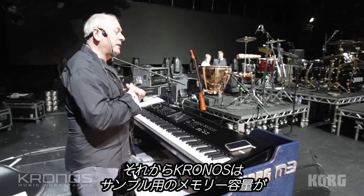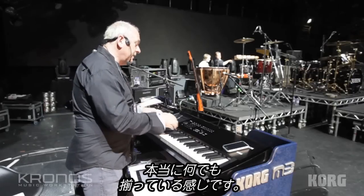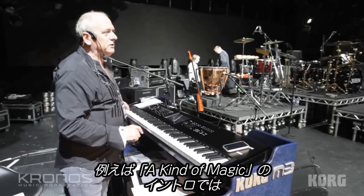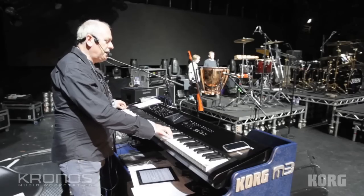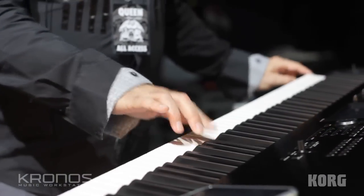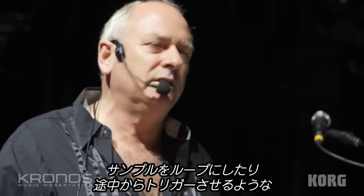The sample memory has improved. On the M3 we had to buy loads of extra memory to load it up, but this time around we've got everything we need. 'A Kind of Magic' starts off with a quite famous intro — that's a pretty long sample, just for a background effect at the beginning of the song. Before, we had lots of problems with re-triggering and re-looping it, but we don't have to do that anymore.